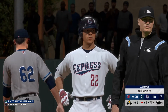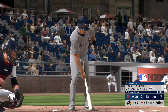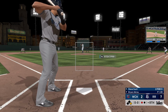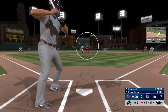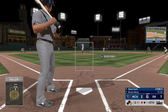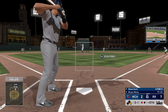So much of this game is situational hitting, guys. It is now the top of the inning. Stepping up now, Steve Cecil is looking for hit number 3 in this at-bat. First pitch of the at-bat. Swung on and missed. It's 0-1. Hey, if you're able to blow a first pitch fastball by a guy, gotta believe that pitch is coming again right here. No one better. Let's go, kid.